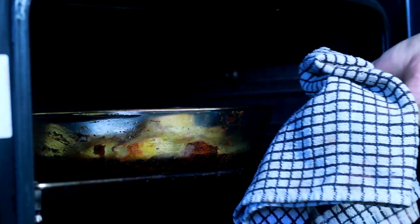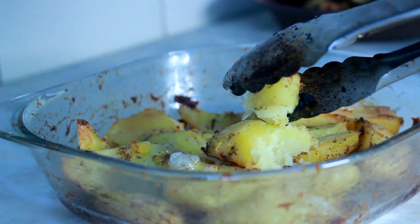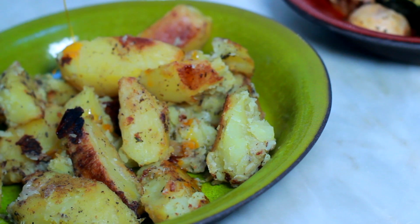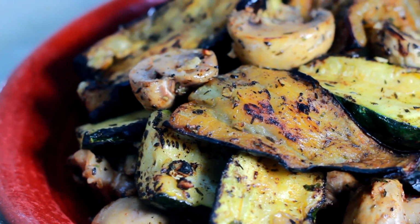Finally, once our veg is done, we're gonna take that out of the oven. And look how crispy and soft our potatoes are. To my cooked potatoes, I'm just gonna add a little bit of chili olive oil over the top, a little sprinkle. Now let's check our veg. Look how delicious. We know what time it is. I'm gonna let the music do its thing.